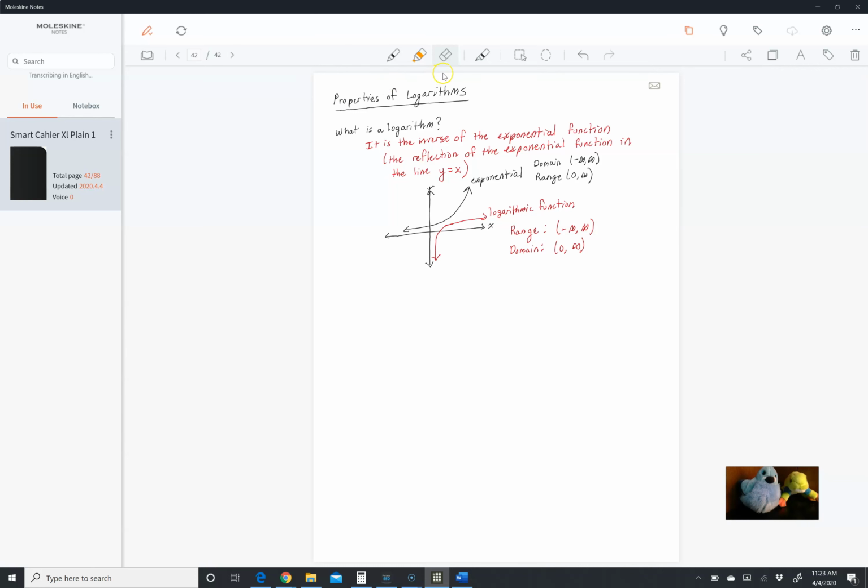So let's go through and actually find the inverse of the exponential, okay? So an exponential function is y equals b to the x. We're going to ignore the a just to make our lives a little bit easier. The a can always go in at the end because the a is our y-intercept, so we can always just stick that in. We're going to say our a is equal to 1. So our exponential function is f of x is equal to b to the x. So if you want the logarithmic function, okay, we're going to find the inverse.